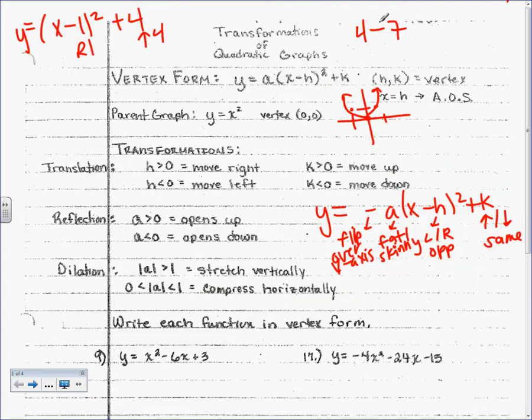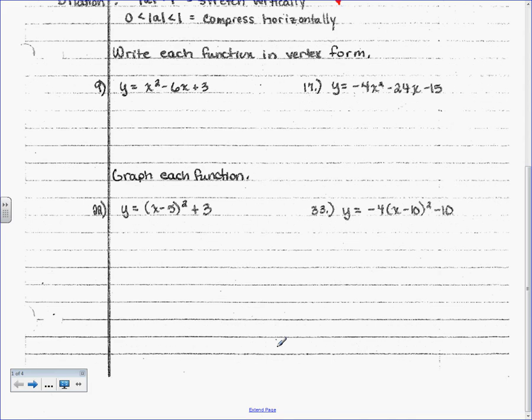Okay. All right. We're going to do number 22. It says graph. Do you understand that 22 and 33 are already in vertex form for us? Can you guys tell that? Okay. So on 22, what's our vertex? Yeah. Positive 5, positive 3. 5 comma 3. If that still doesn't make sense to you, ask yourself, okay, where's that move? Up 3. Where's that move? Right, 5. Isn't that the same? So is that right? always going to be the opposite? Yes. It's always the opposite of here.